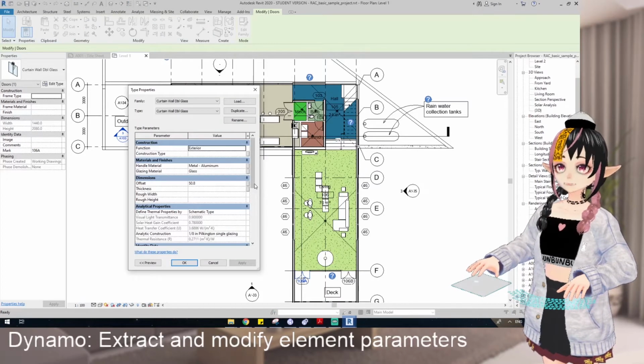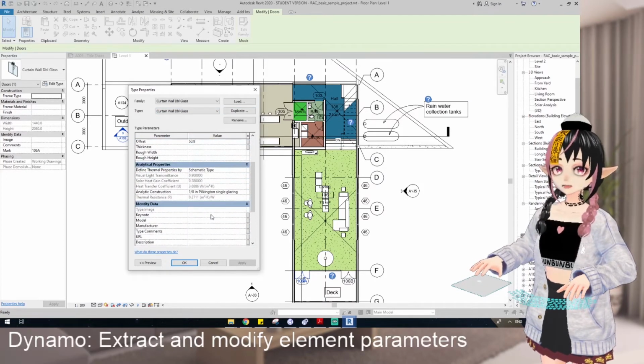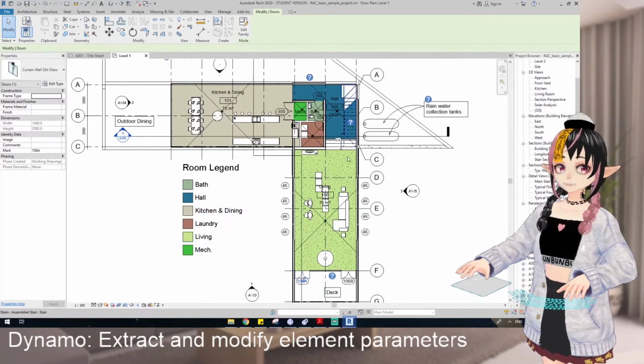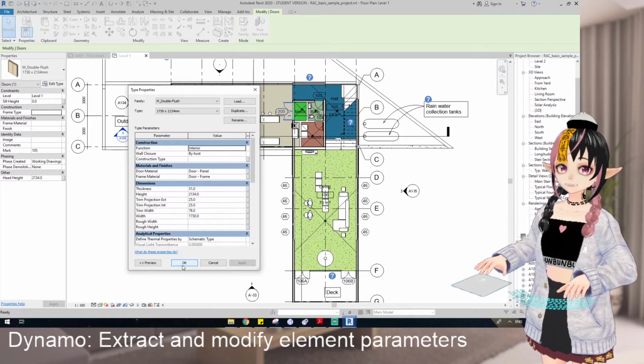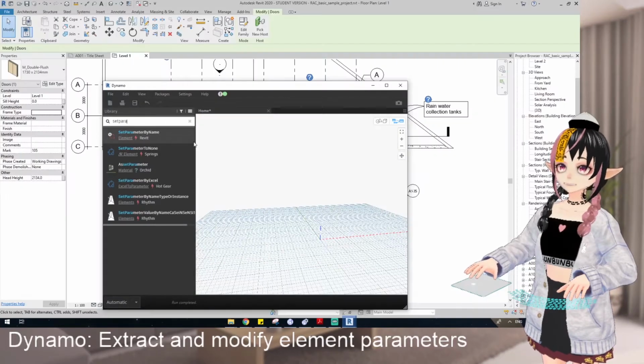Normally, when you want to change parameters of an element, you change them in the family type. For example, here as offset or functions, we're going to find a door in Dynamo and change its dimensions. So let's start. Now I do have an empty Dynamo file open.